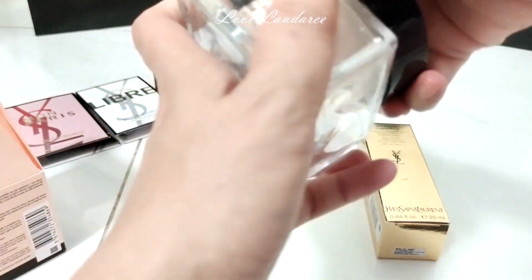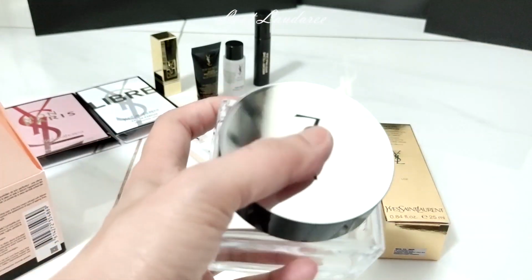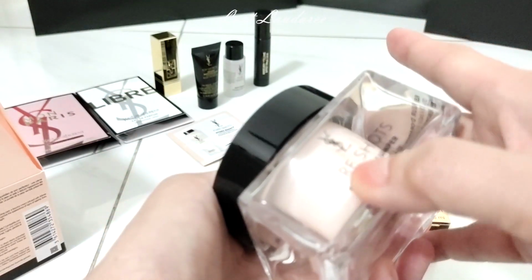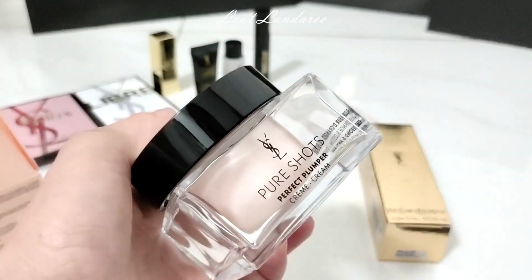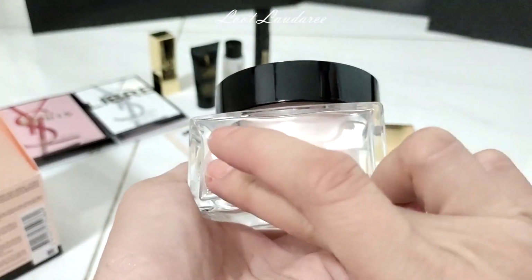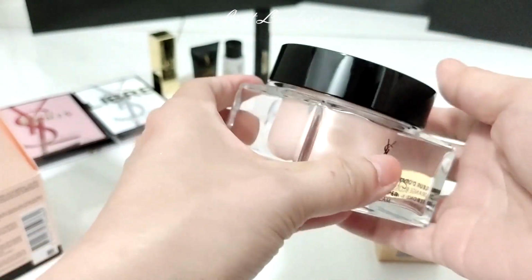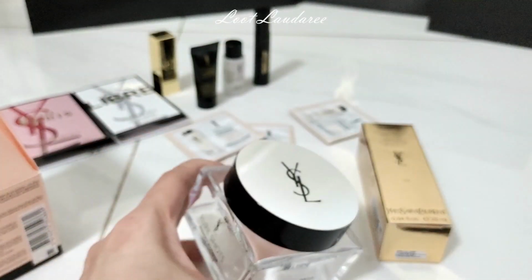This one is $169, but look at the container. I will definitely keep this and use it for other purposes when it's finished, because it's so nice. My god, I wonder whether I can find ways to remove this and keep just the YSL logo after I finish this. Then I can use it for display, put coins, or whatever. It will look extremely nice.